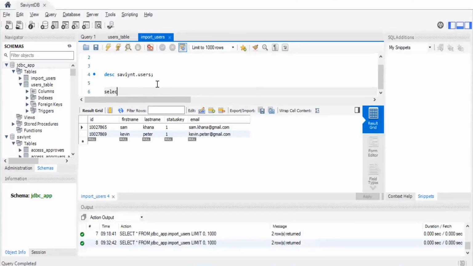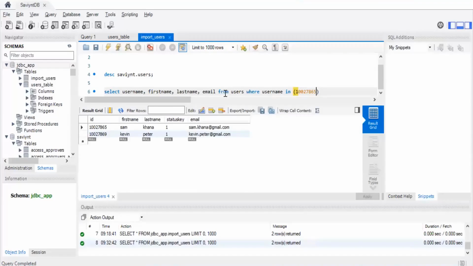Select username, first name, last name, email from users where username, and inside that you can give this username. Run the query.